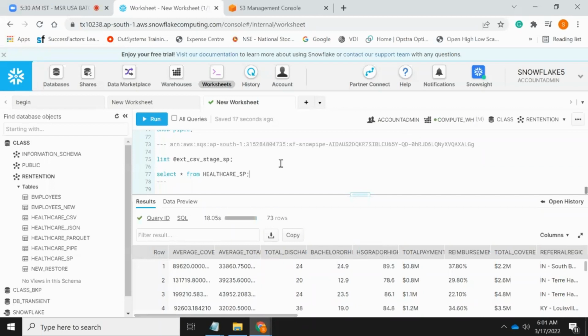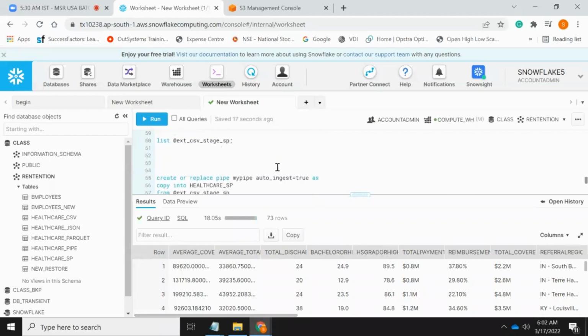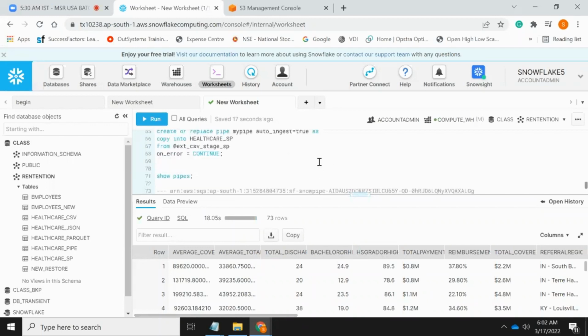We didn't run this copy command manually, but even though the file has been uploaded here, how has it been done? This is done by using the Snowpipe option, Snowpipe integration. So what extra steps have we taken here? If anyone asks in an interview, you have to explain the approach.